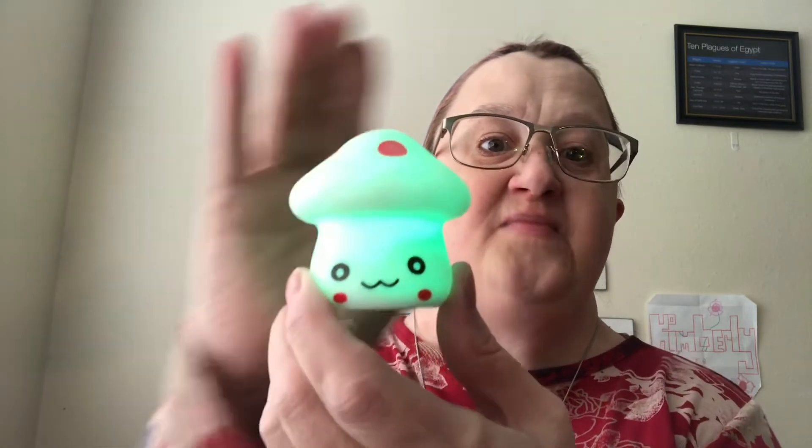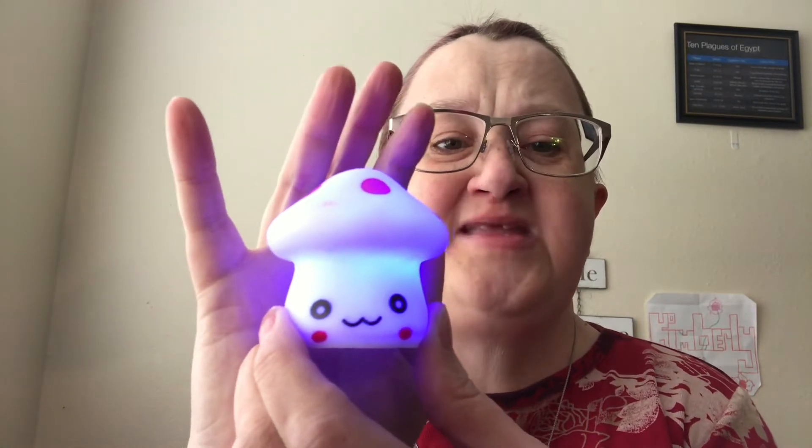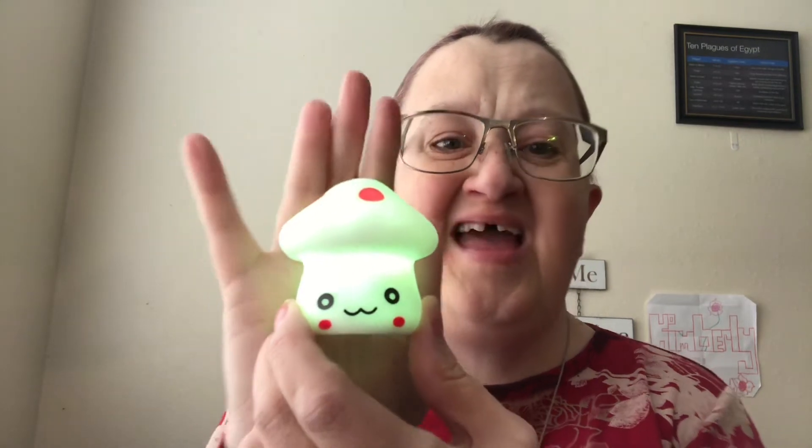Oh my! This is a cute little mushroom light — it's a little LED light. The box got smashed a bit but let me get it out. These things glow in the dark. Look at that, how cute is that! I thought I could sit it by my bed at night when it's dark and just have this little thing glowing. How cute is that? It's a little happy mushroom — that's darling, I love that.